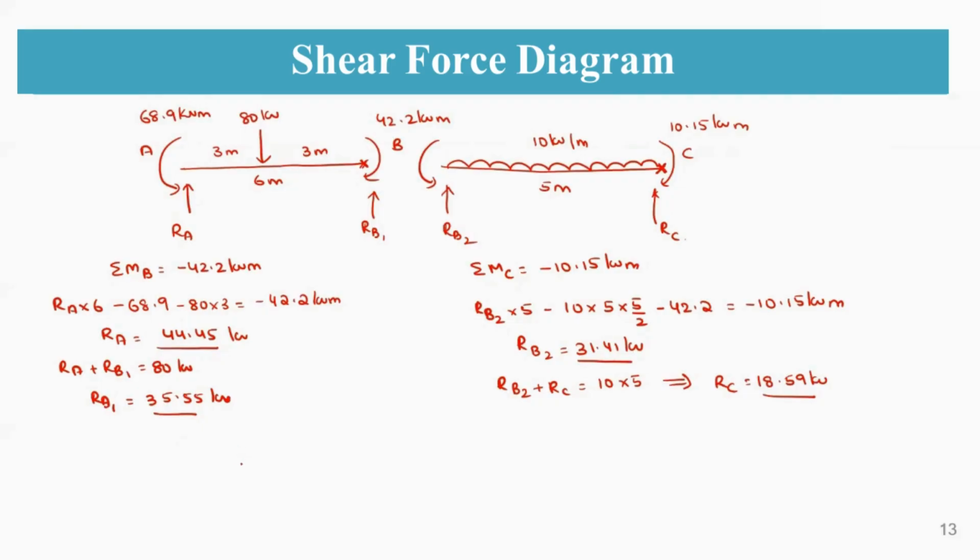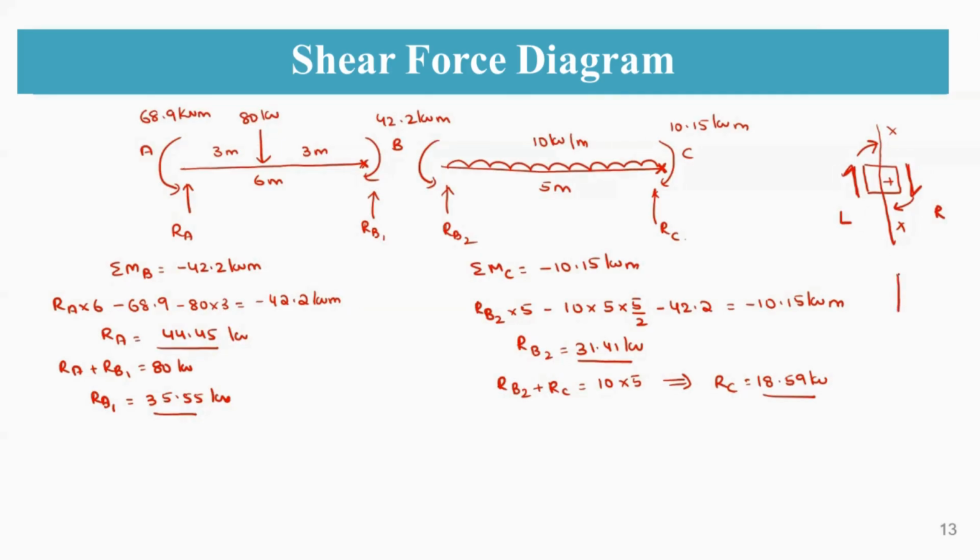So after getting these values, how to plot the shear force diagram? If you take a segment of a beam, the shear force will be represented like this. When we cut a section at this point, towards the left if you have an upward arrow, that means clockwise shear. Similarly, towards your right, if you have a downward arrow, again it is clockwise shear. So that means it is a positive shear.